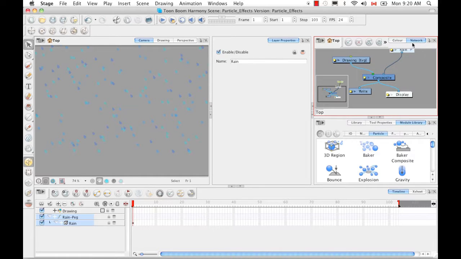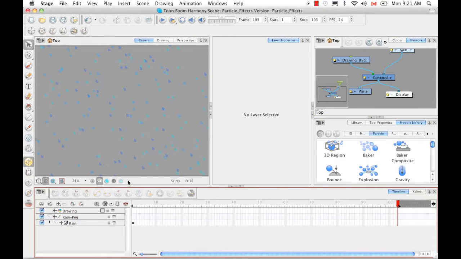So immediately this rain module is plugged into the composite for our scene, and we can see here in the camera view that some rain is happening. If we click on the play button, we can see what that particle system looks like. The first thing I'd like to show you is the sprite for the system, and already you can see that there's at least 3 different drawings because we can see 3 different colored raindrops.